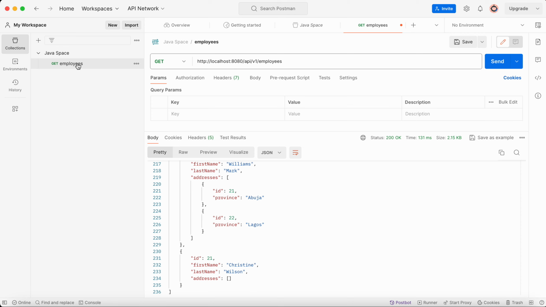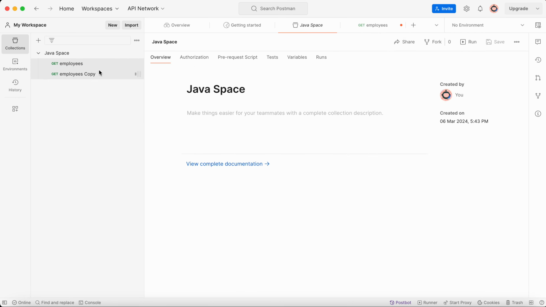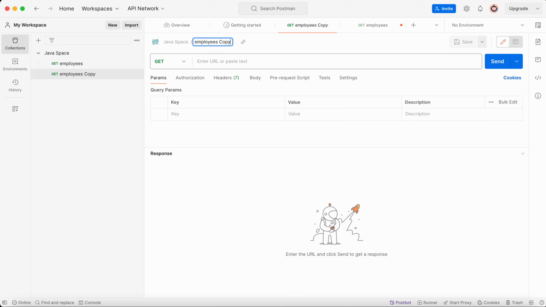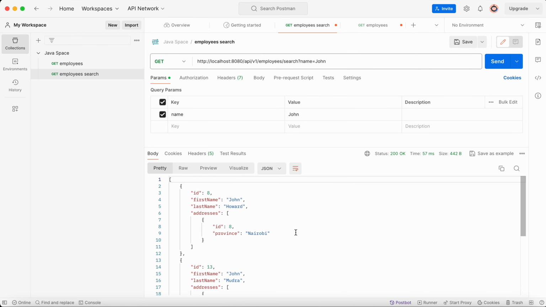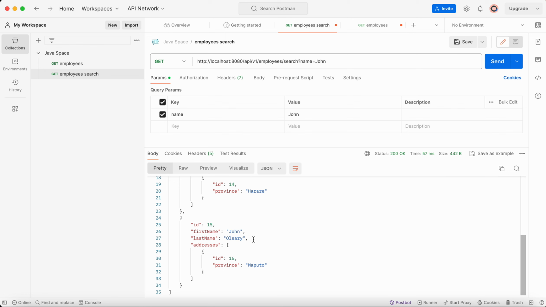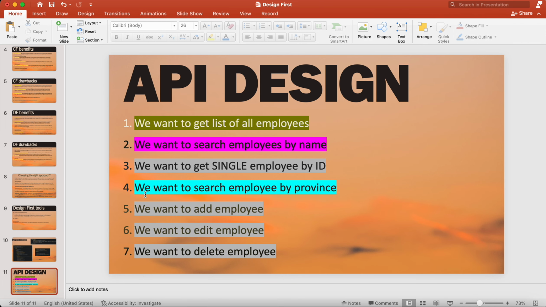Let me duplicate this here. I can call this one search. Another thing I forgot to mention is that this code will be available on the GitHub repo. As you can see, now we have employees by name.